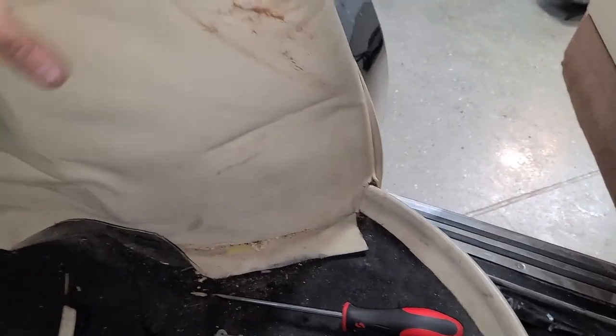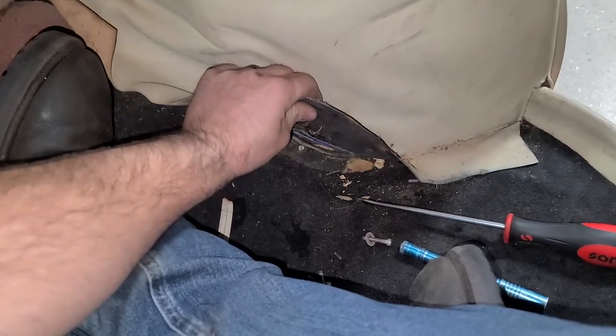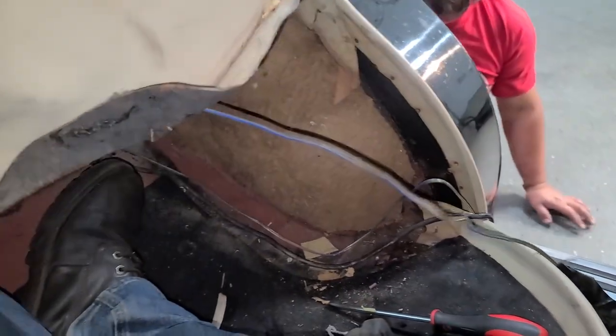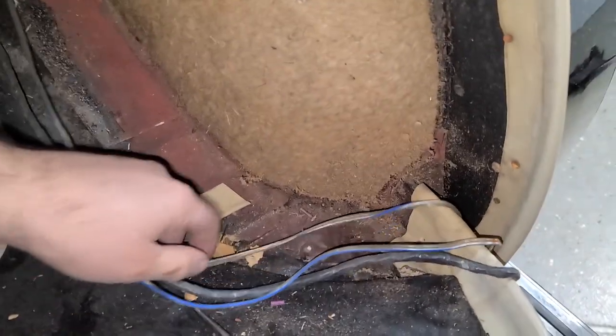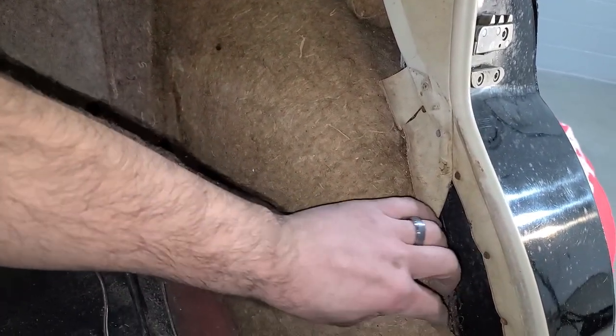There we go. There's some more wires for the stereo. Nice. This is what they use to reduce road noise — there's a lot of this padding all over the place. It's glued in here and it's still in really good shape. I can see behind the glue there — it came undone in this area. And there's a big piece of styrofoam right under here; we'll leave that alone. This side is welded on the bottom — just a nut that's welded. This one is barely tight at a weird angle with this seat here. Luckily I have a super long flathead.